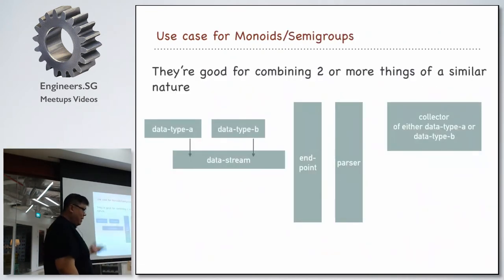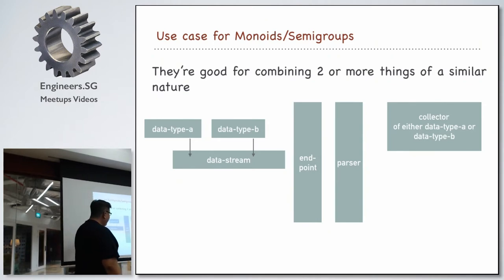Okay, so what is this about? So basically, one of the projects I was working on, I'm trying to give you an idea of what we're basically doing. I work in a trading company. So basically there's a data stream of data of different types that's coming in. But they all have a similar behavior. They're all carrying values, carrying something.